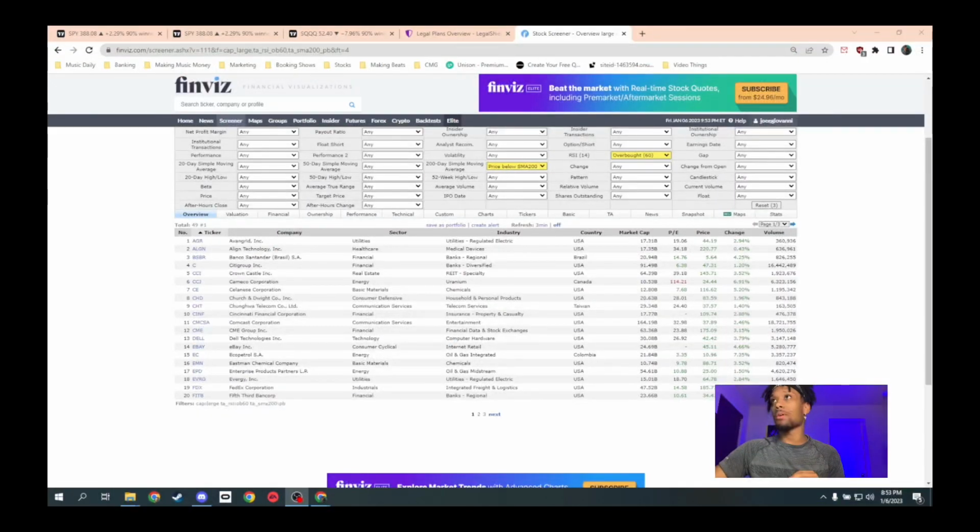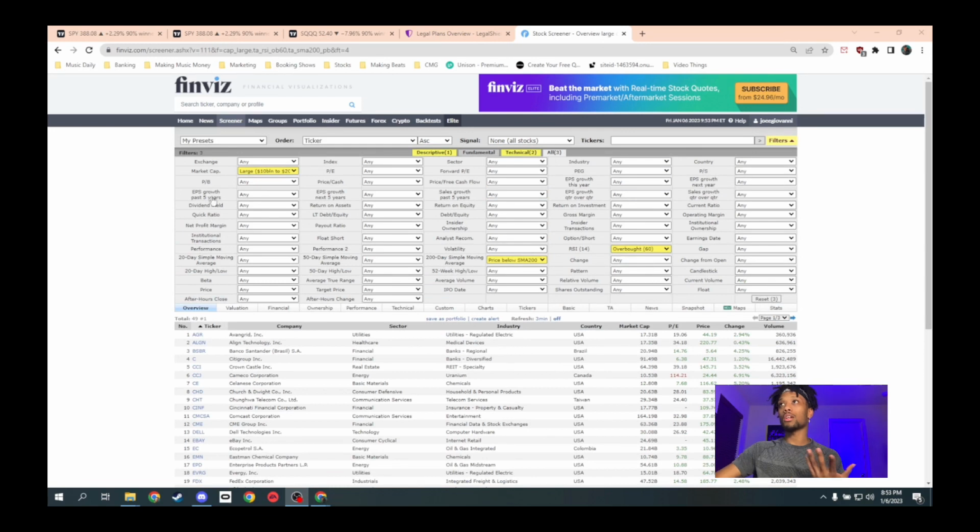Okay, so instead of looking at TradingView today, we're looking at a website called FinViz. This is probably one of my favorite go-to websites. It's free. They have a paid version of it. Don't really need that because we're looking for swings, we're looking for leaps, and this is the best way to do it. So when I come on here, normally I don't like to trade anything smaller than a large cap company, so I'm looking for large caps.